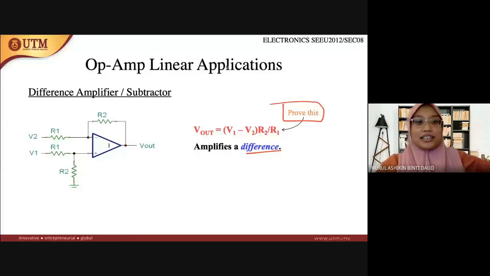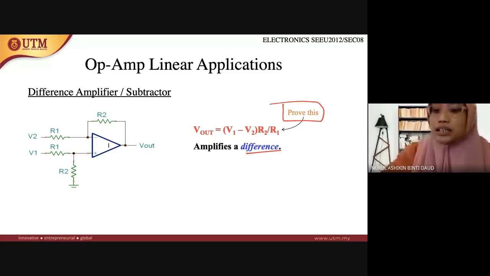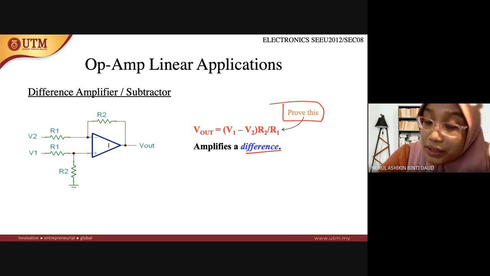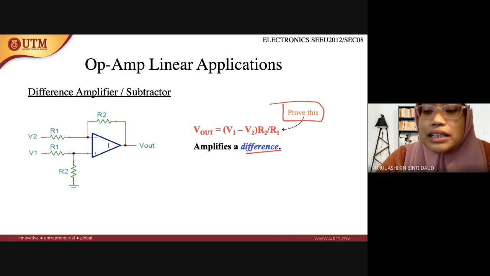Again, for those yang masuk lambat just now, ada yang nak QR code attendance. For your test 2, the date hasn't been confirmed yet. So far, the suggestion is 10 June, which, if I'm not mistaken, is on Thursday. But that is just a suggestion. If you have anything on that date, please let me know, so that I can suggest other dates. So far the suggestion is 10 June, but it is not confirmed yet.